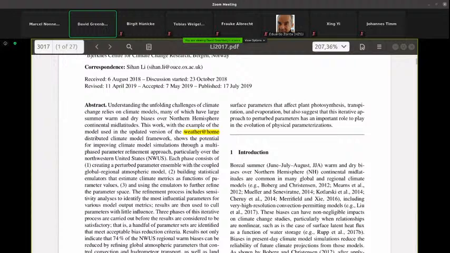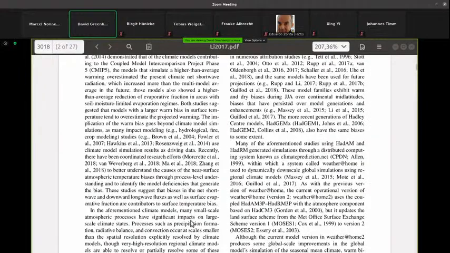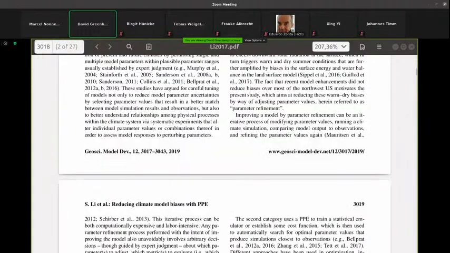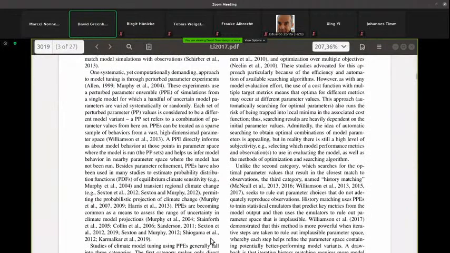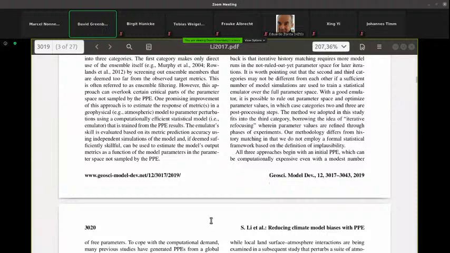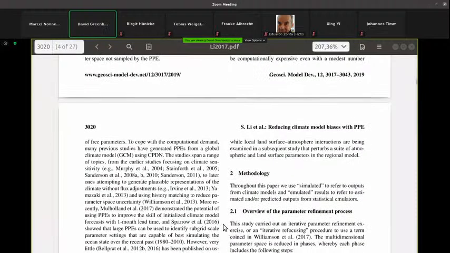And so what they do is basically the same approach we just saw in Belprat and Williamson, but here, instead of these relatively inflexible, poorly generalizing, easy to fit but hard to fit closely to your data polynomial models, they use an artificial neural network to predict, in this case, short and long wave radiation observables based on the parameters of their model. So they want to basically match the radiation balance.